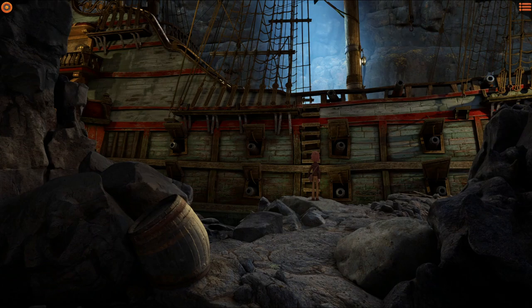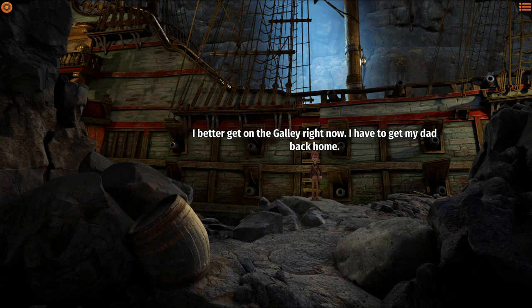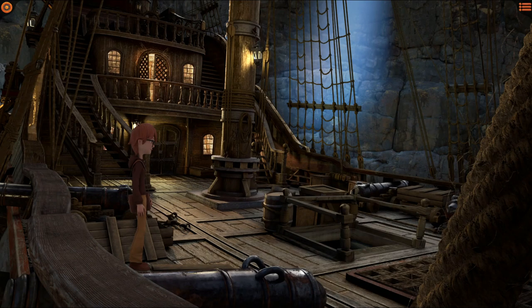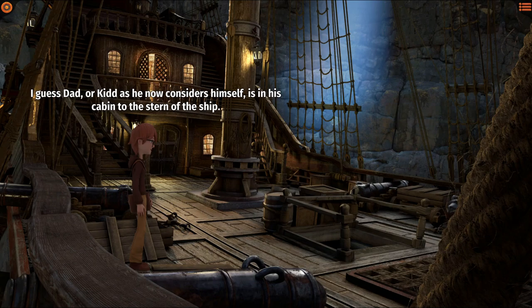What happened to him? What's happening here? How could Dad still be alive? Why doesn't he recognize me? I better get on the galley right now. I have to get my dad back home. Yeah. But first we need to make him remember who he is. I guess Dad, or Kid as he now considers himself, is in his cabin to the stern of the ship.